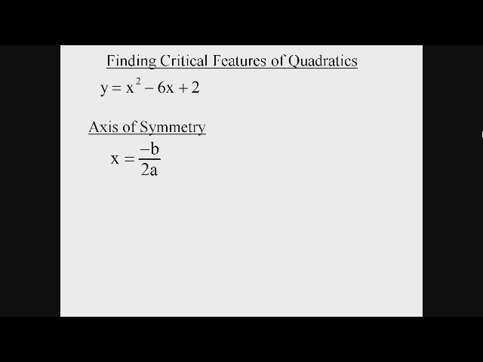Where do a and b come from? They come from the general form of the quadratic. All you need to do is look at your equation. The coefficient of the x squared term is going to be your a value. So our coefficient of this x squared term is 1, so that means a is equal to 1. The b term, the coefficient is negative 6, so b is negative 6, and then c is 2. We don't need the c value for this equation, but it doesn't hurt to write it down.